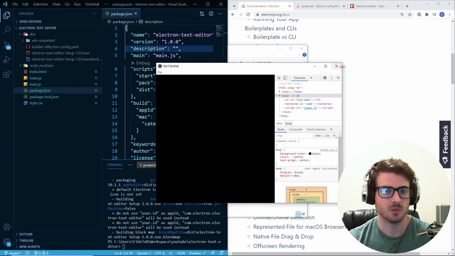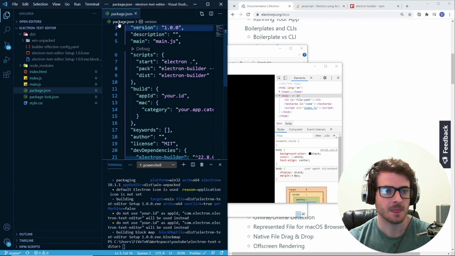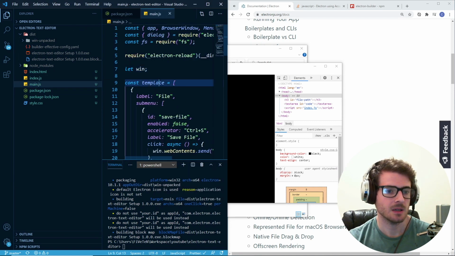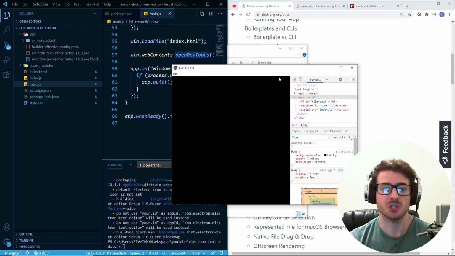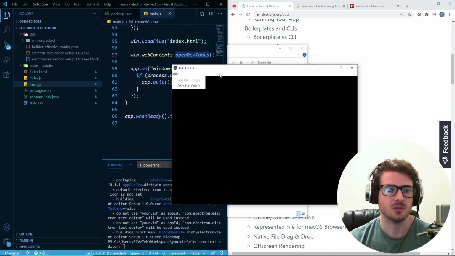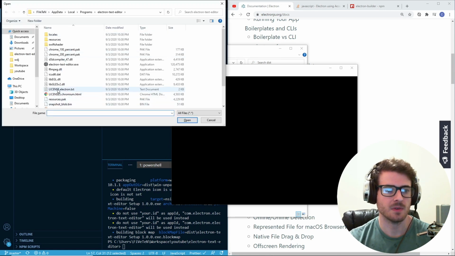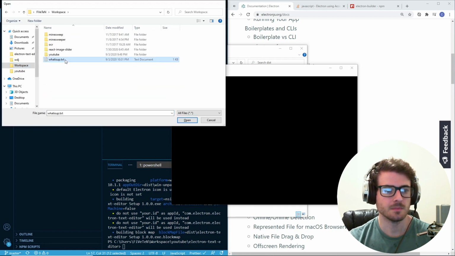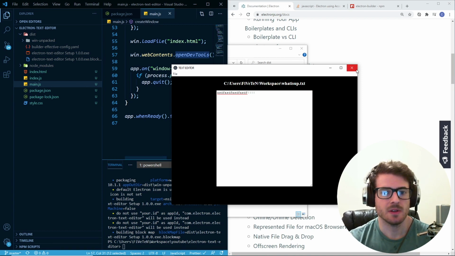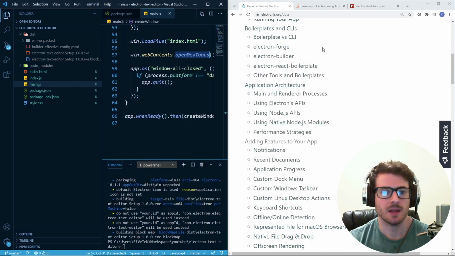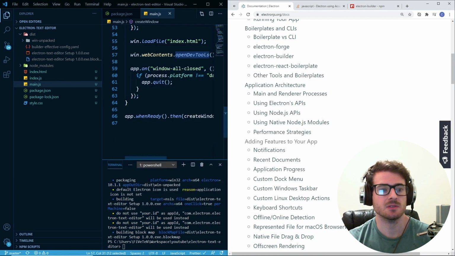But anyway, this is the actual, oh gosh, my dev tools are still on. You would probably want to conditionally run this open DevTools line so that it doesn't open your DevTools on your production build. Let's just pretend that I did that. So this is the app, the fully running app. I can open up a file, open up my what is up text. I can save it. Boom. So you have a fully functioning Electron app that you can use to edit and save a text file or whatever you want.